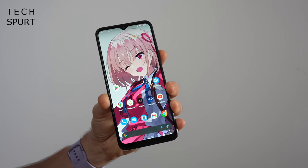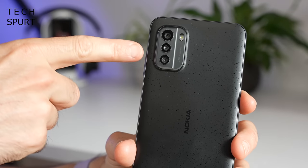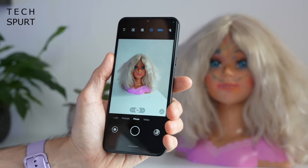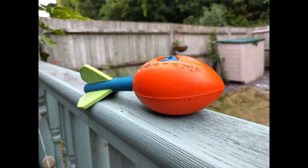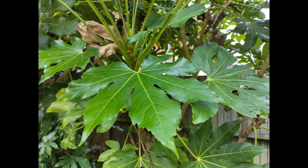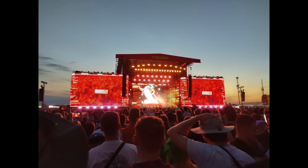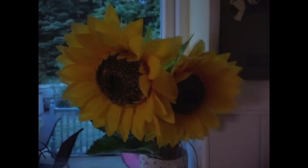Finally, for around £300 you can grab the Nokia G60, which comes packing years of software support, eco-friendly design and a 50 megapixel primary camera sensor — sadly without any OIS built in. Nokia was a bit vague about exactly which sensor is used, but despite no optical image stabilisation, I got some really good-looking photos packed with sharp detail that held up on a big screen, particularly portrait shots. Colours come out close to natural even with vibrant subjects, and while strong contrast usually results in some oversaturation, the Nokia G60 holds up well compared with rivals. Indoor snaps can be a bit grainy, and at night it does struggle quite a bit — the night mode brightens things up but often can't fix soft focus and noise.